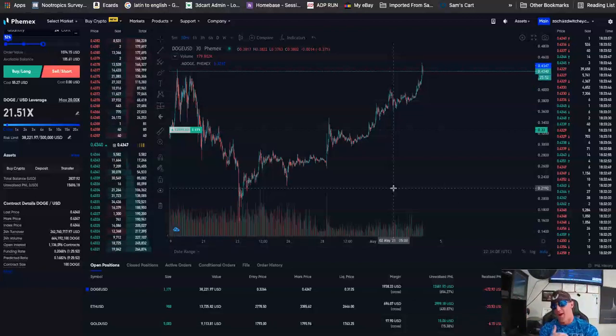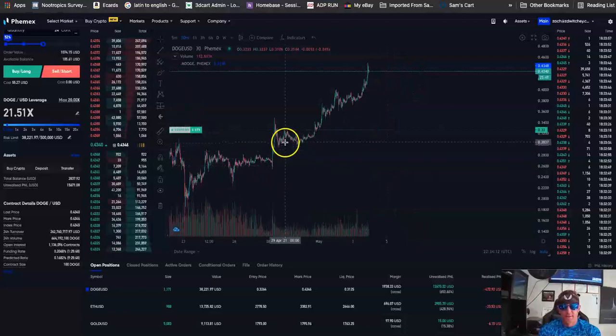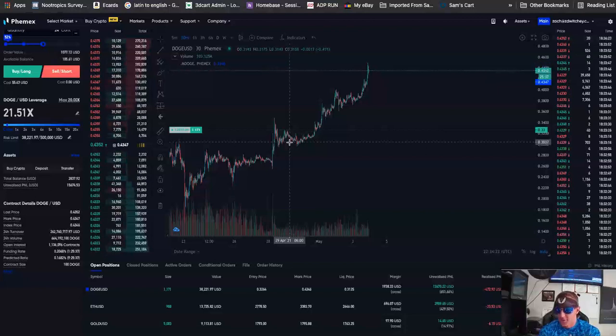Yeah, so what I'm doing is I'm keeping a safe distance. I'm pretty much at this floor down here, and I'm not going to stress about this at all. I know the Doge community is not letting Doge go under 35 cents the rest of the week. So, I'm not going to add to it. I'm just going to go do other things, like start a charity with Dogecoin.